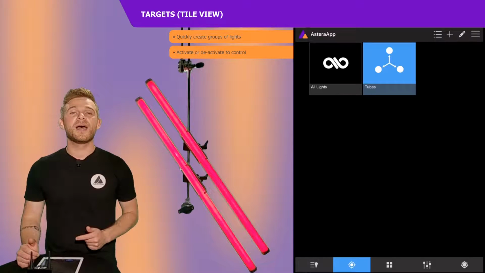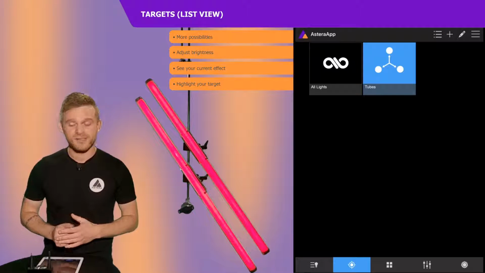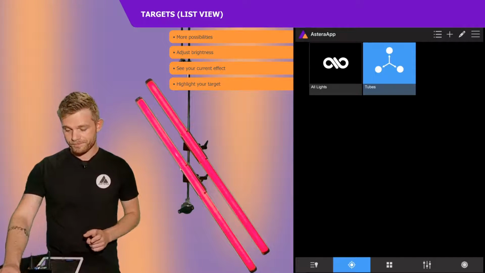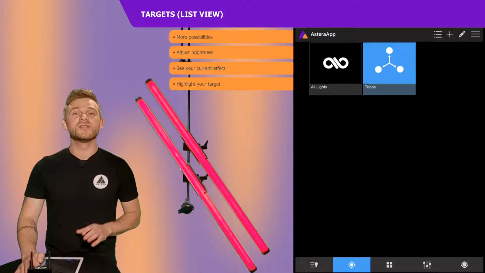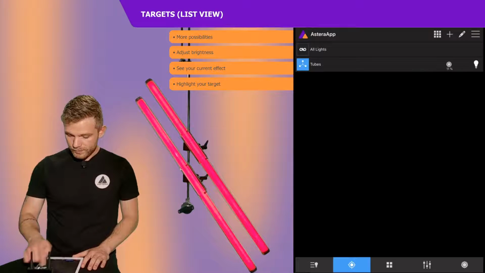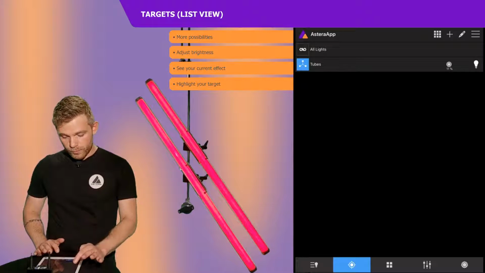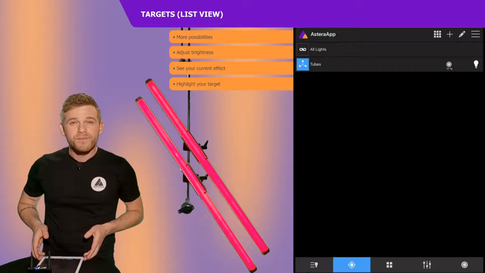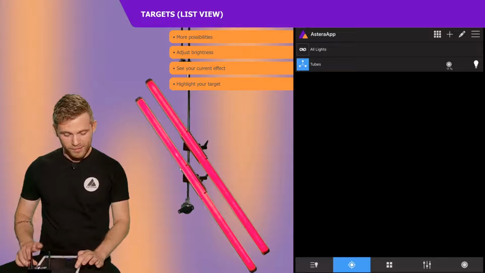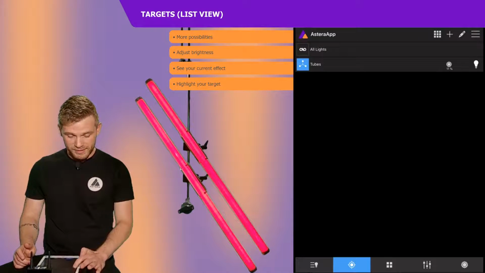In late 2019, we released a new update, together with the layer effects, which is the list view of the targets right here. So highlighted just up in the top right now, exactly like that, will bring me to the list view. This is actually very special, or in case you didn't know it was there, let me walk through it real quick. Here on the left side, we can of course still activate and deactivate the sets we want to control.